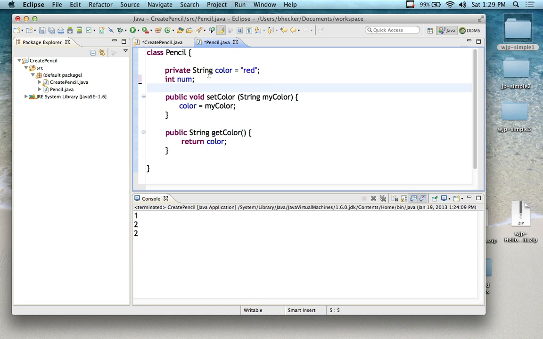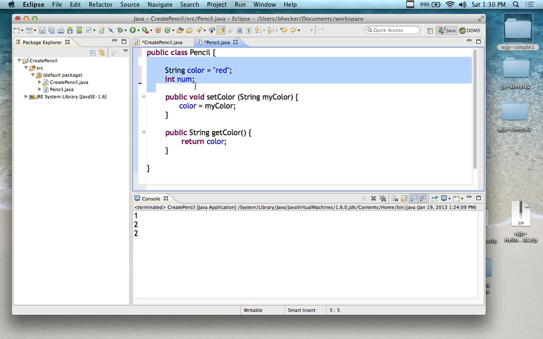That's one of the problems with Eclipse, because Eclipse said you're not done yet. You haven't put that semicolon in there yet. So it looks like it's wrong, which is terrible, because it's not showing you any feedback. But here I put integer num, and I left out private and protected and stuff. In the beginning, if you wanted to, you could put public up here. You could put public class pencil. If you leave it out, it's assumed to be public. If you leave this out, it's assumed to be private.